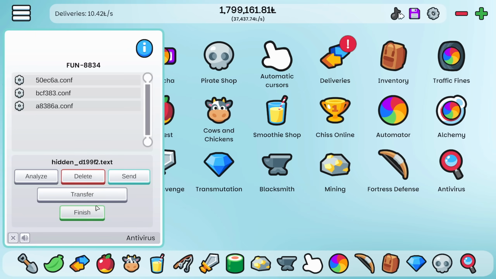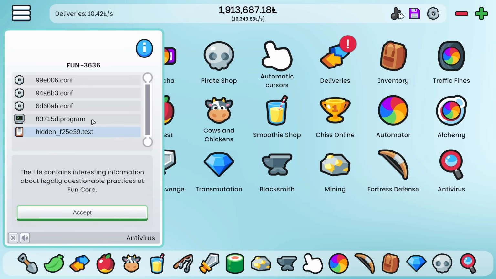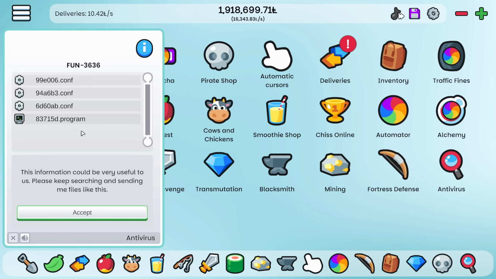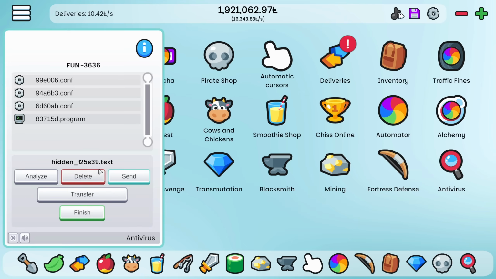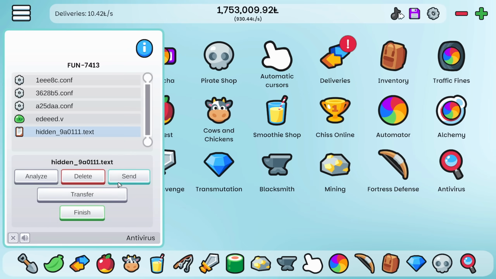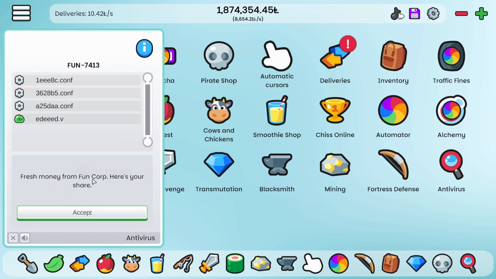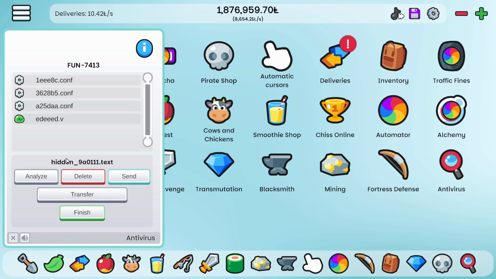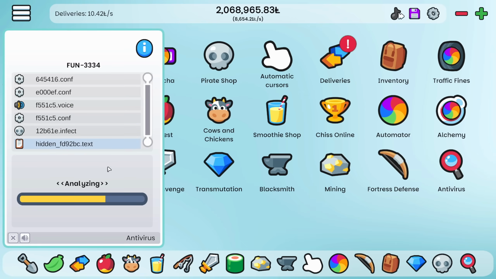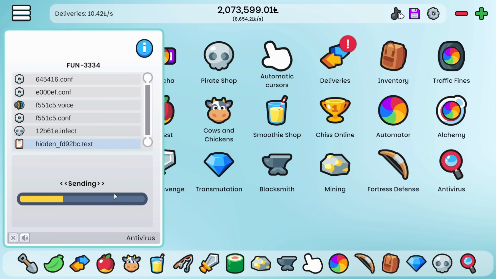Excellent. I don't know how many more files we're going to need to do. We'll maybe try with another 2. And then after this, we'll probably start sending it to the hacker. Yeah, we'll do 2 more hidden thingies, and then we'll send to the hacker. Ooh, this file contains passwords for hidden Fun Corp bank accounts. Let's send it to the hacker. Heck yeah. Fresh money from Fun Corp, here's your share. That's actually kind of not that interesting. Yeah, I'm just gonna keep sending it to the detective.